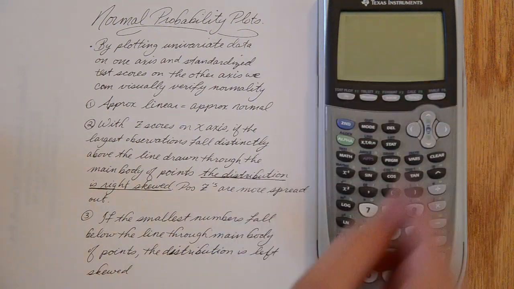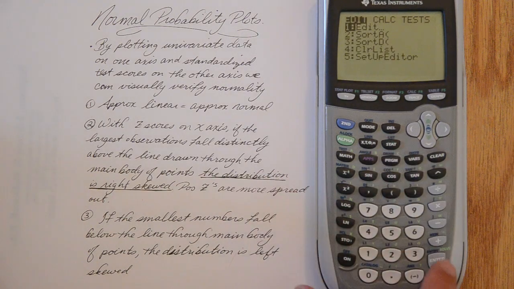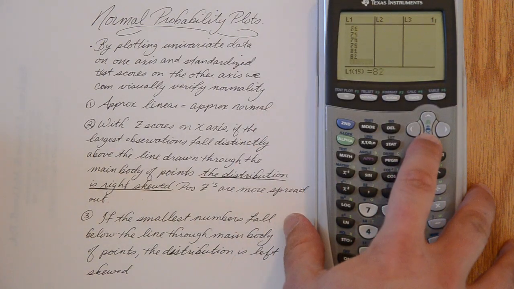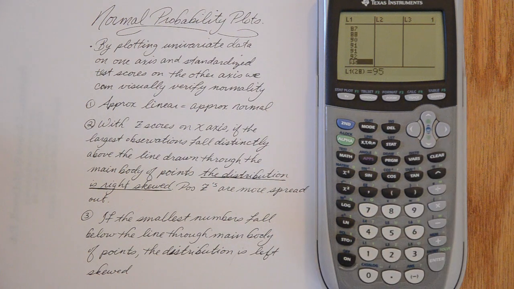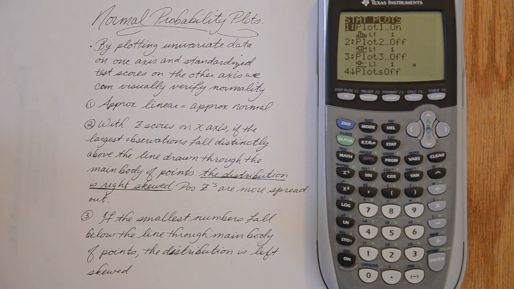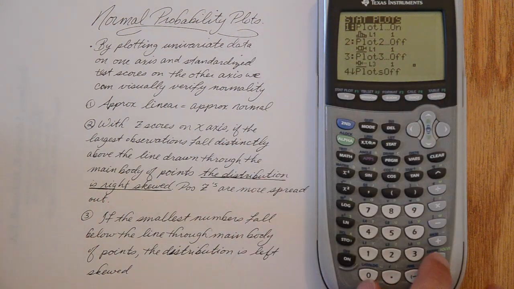I am going to turn my calculator, whoops, it is already on. So I am going to go to stat, edit, and you see that I have quite a few values typed into list one. We are going to see now that that data is right skewed by making a histogram. So second, stat plot. I am going to turn the first one on. Actually it already is on.